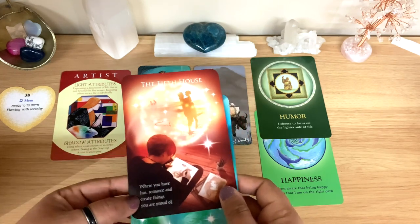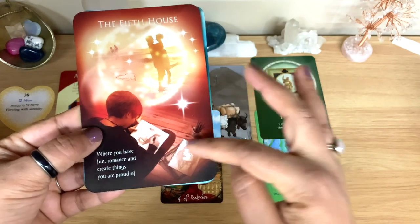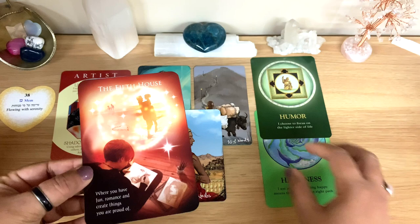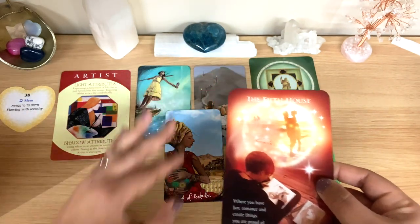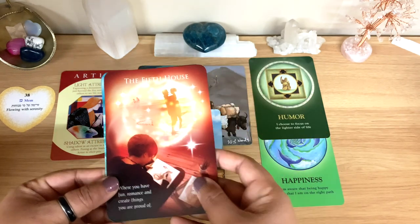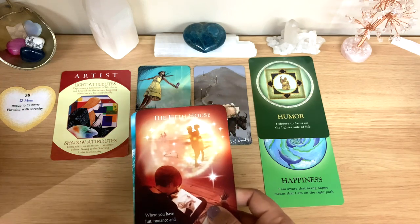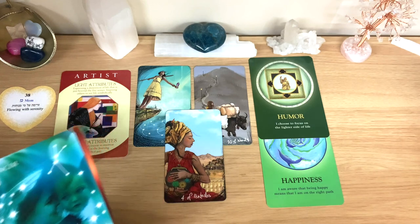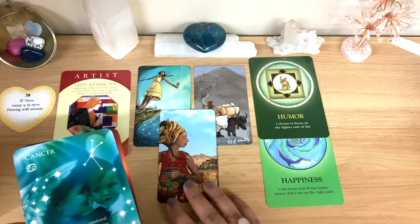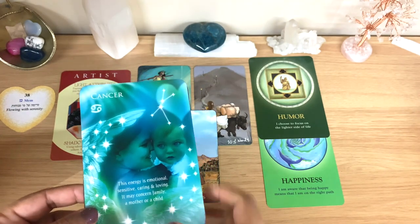Pay attention to the picture of the woman drawing in the card — if it's a female, she could have this kind of characteristic. If it's a male, there may be similar creative traits. Take what resonates when looking at these images. They have a creative, romantic, fun side — someone who is a real delight and a light to be around, not heavily affected by negativity. The Cancer sign is showing — it could be a water sign: Cancer, Scorpio, or Pisces.